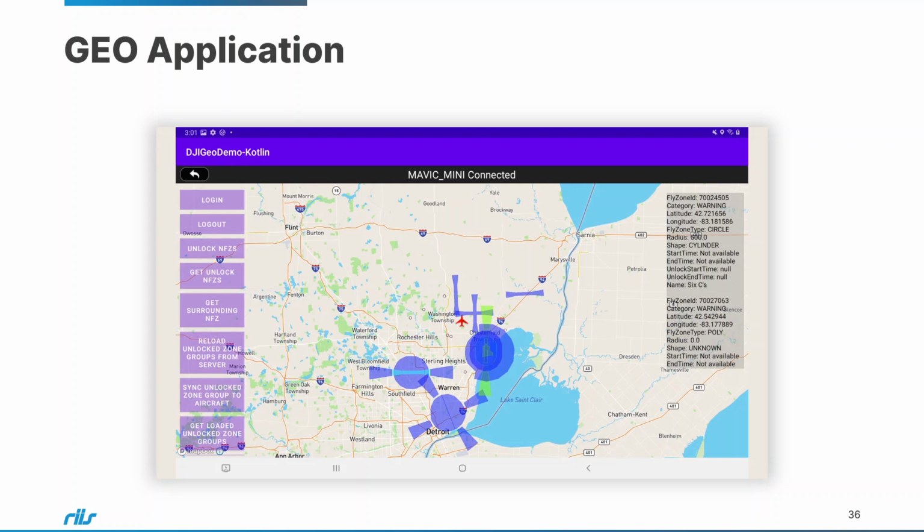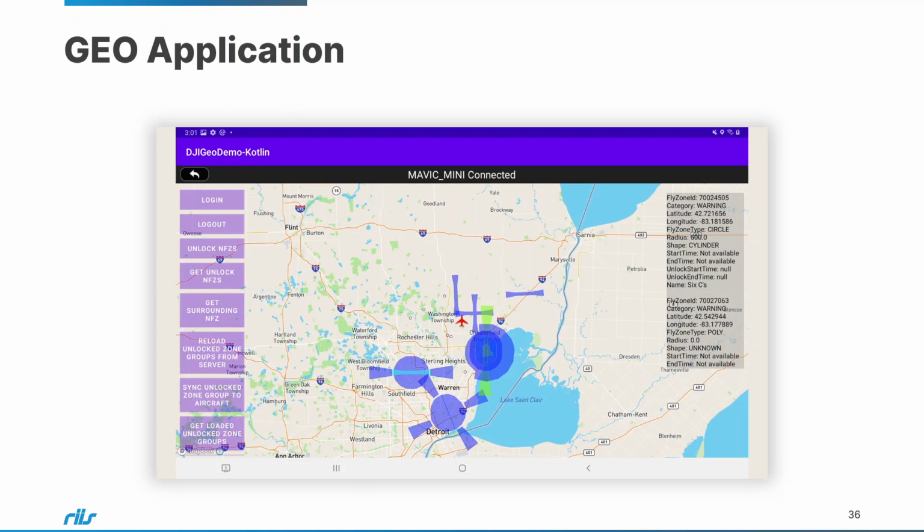So finally, we're going to look at the GeoDemo app. So this shows how to use the fly zone manager and fly zone information of the DJI Mobile SDK, so we can get fly zones and unlock authorization to fly in some unauthorized fly zones. So how do you do that? So you log in with your verified DJI account. If it's a new account, it's going to ask you to add some credit card information or phone number to complete the verification process. So then we open the simulator on DJI Assistant 2 and enter the coordinates for Palo Alto. Then we press the update location and it gives us all of the surrounding no-fly zone buttons to show us where we can fly and can't fly.